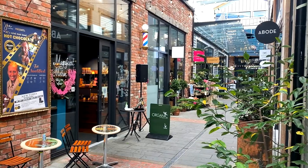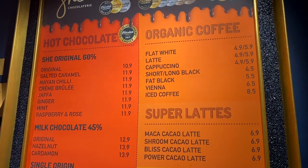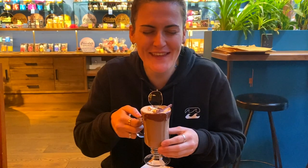One place I highly recommend is a place called She Chocolataire. This is one of the coolest chocolate shops in the Riverside Market. You can go and taste all the chocolates and have one of the best hot chocolates in Christchurch, so make sure you go in there and check it out. Now that we've tasted all the yummy food at the Riverside Market, it's time to go to our next spot.